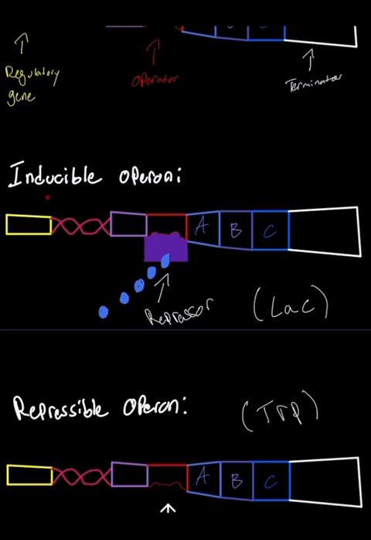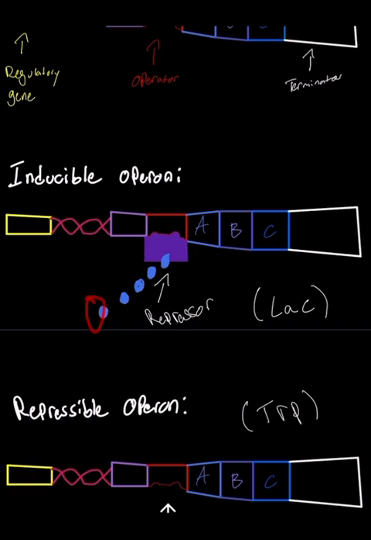Now, the two operons that I'm going to be talking about are inducible operons and repressible operons. Inducible operons are always off because there is a repressor attached to them. The only way that RNA polymerase can start transcription on an inducible operon is if there is an inducer present that is going to change the binding domain's shape. The lac operon is probably the most classic example of an inducible operon. The lac operon is responsible for breaking down lactose. It has its regulatory gene, and it also has, I believe, lacZ, lacY, and lacA. Those genes are beta-galactosidase, permease, and transacetylase.